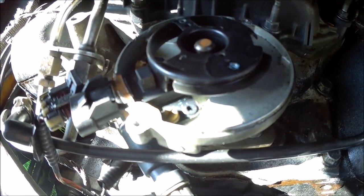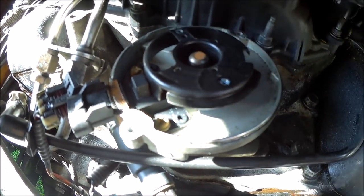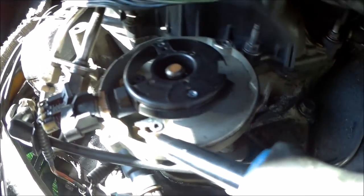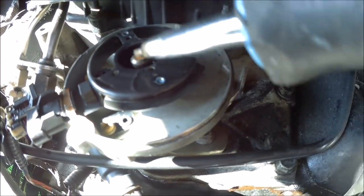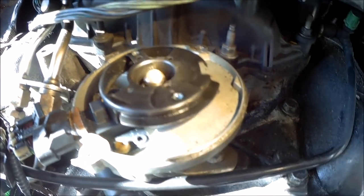Okay, so I don't even know where I'm at on this recording. Is the camera on? Was the camera off? Anyway, if you look right here at the two screws and the top on this, whatever you call that thing, you can see rust right there. That screw is rusty, that screw over there is rusty, the top of this has a spot of rust, and that's your moisture getting in there.